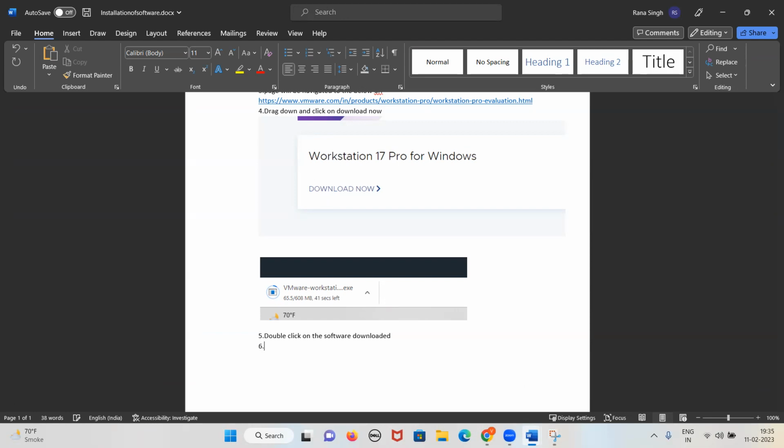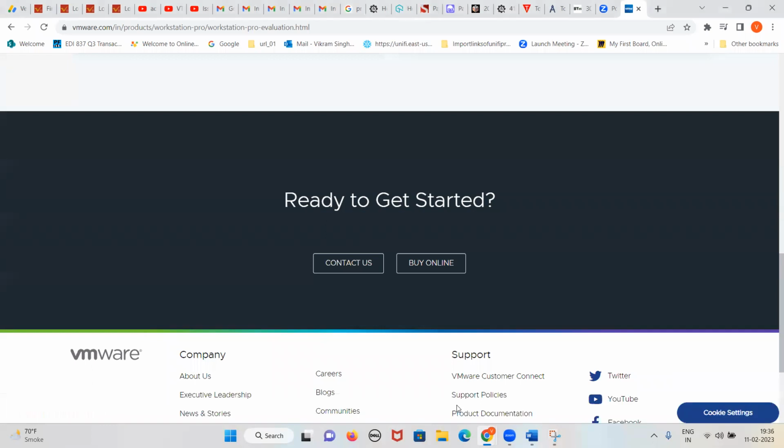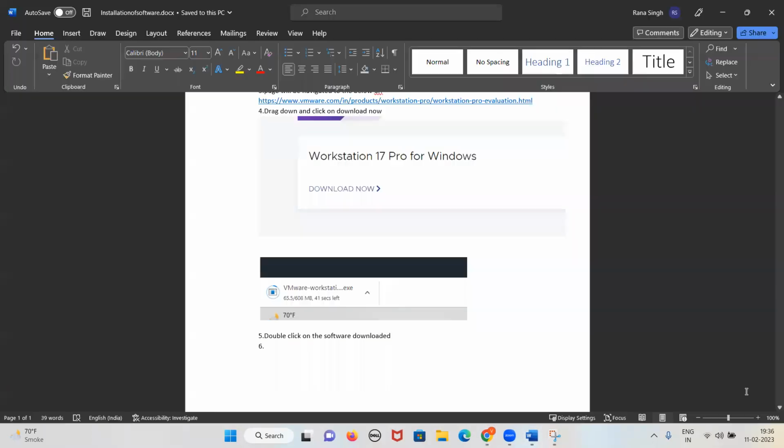After you click here, see, I double click here and let it open. It is showing me this page: do you want the app to make changes? You cannot see that because that is for Windows.